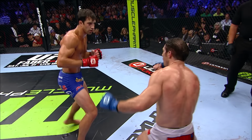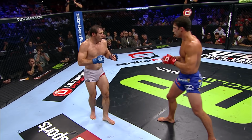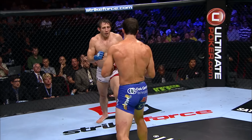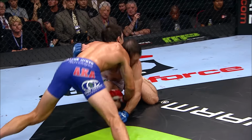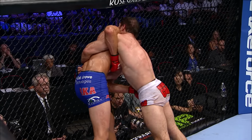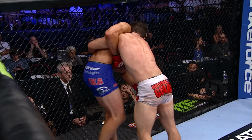Rockhold just completely controlling the range. And it's all about the feints again. Yep. He's got Kennedy completely confused as to what he's actually going to throw at him. Kennedy shoots in, the sprawl by the champion, back to their feet. Kennedy pins him along the fence, but unable to bring this fight to the canvas.